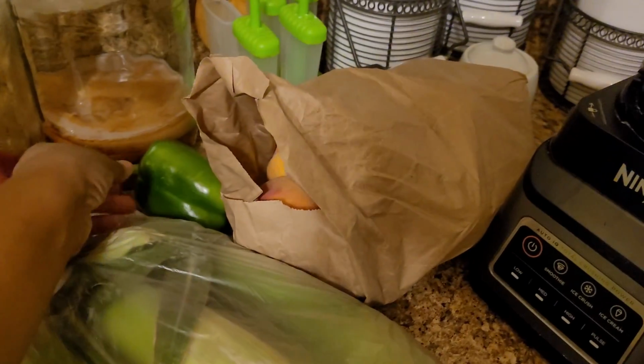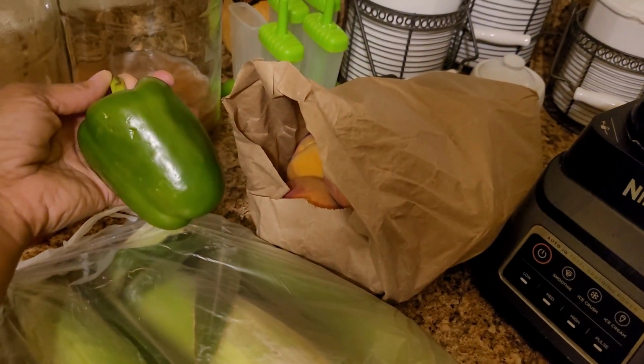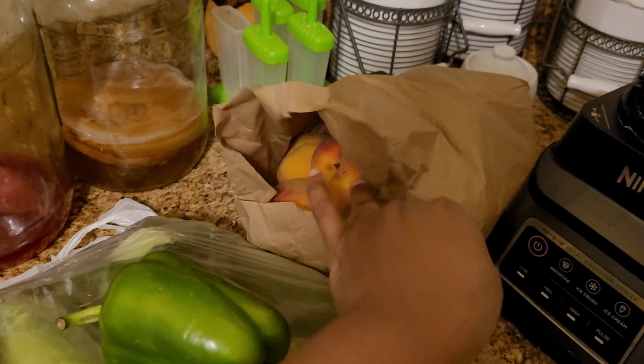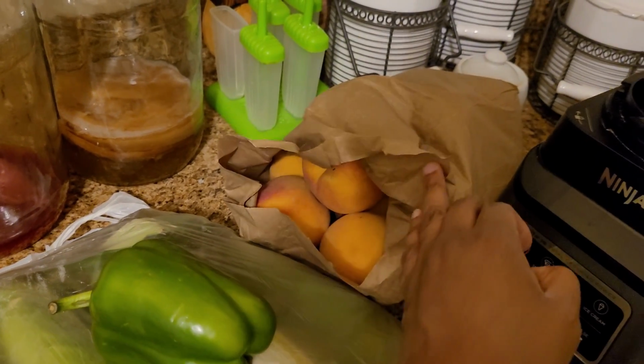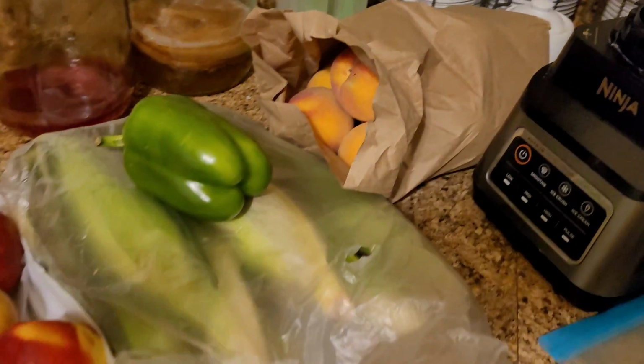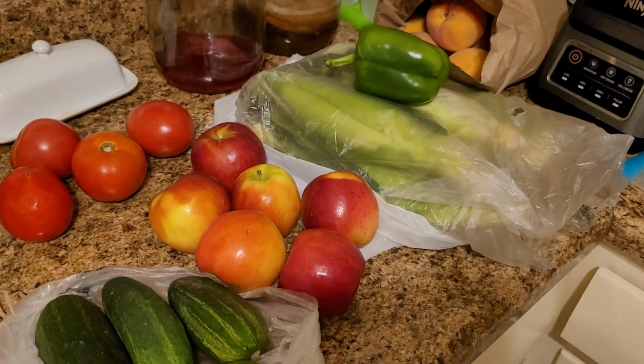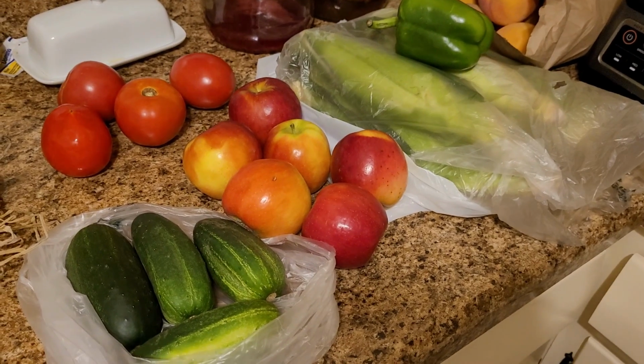1 lone bell pepper hanging out back here. And another big bag full of yellow peaches. You guys, there were barely any peaches left. That's about it. I doubt they'll have any more. They said the trees are done, finished for the year.